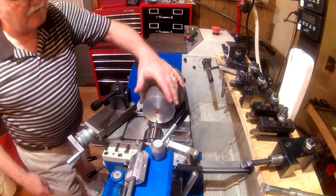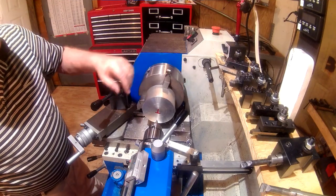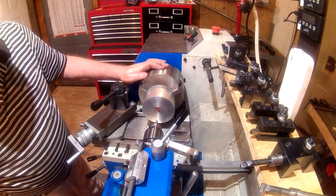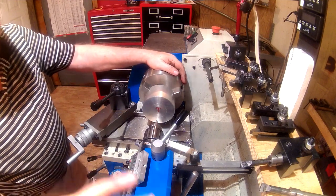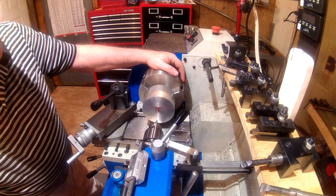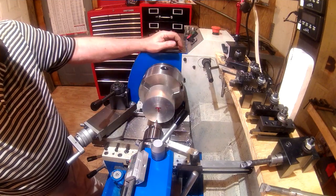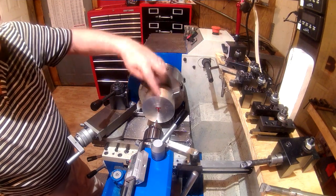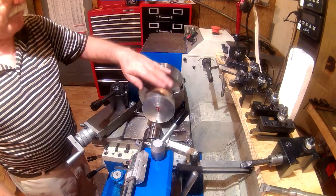Now we have the piece, the body stock, mounted in there. And as I said, I've got top and bottom marked just for my benefit. I've got the camera backed up just a little bit now because I'm going to have to be working the tailstock right much, and I don't want to be bumping the camera. But first thing we're going to do is center drill it, and then we're going to step drill this up to 1 inch. We want 1 inch all the way through it. That'll be our first operation on this block.